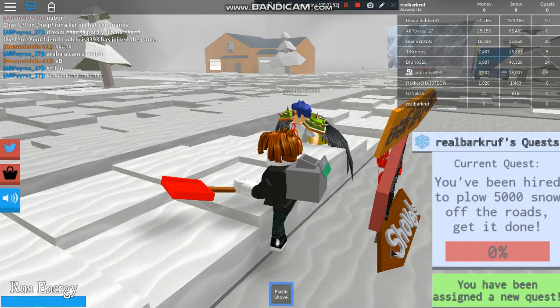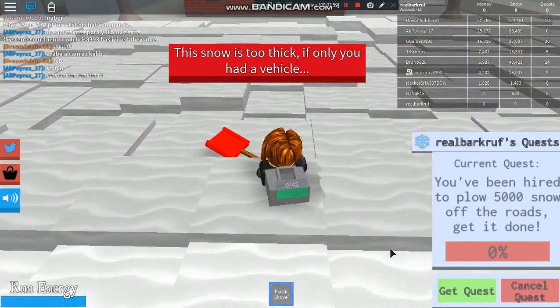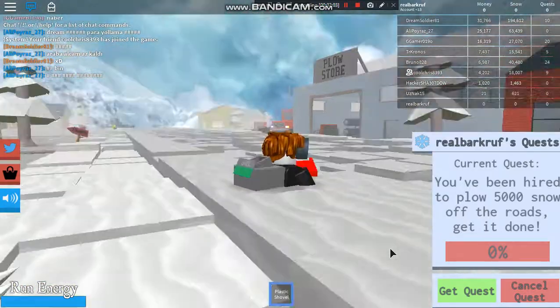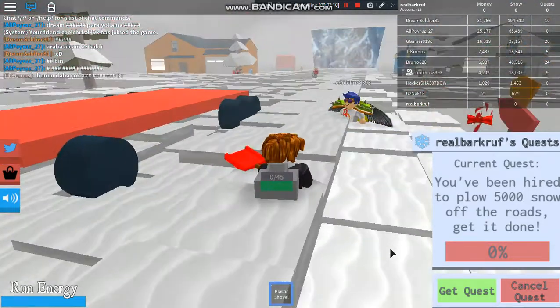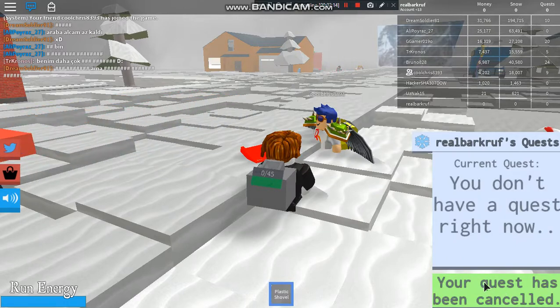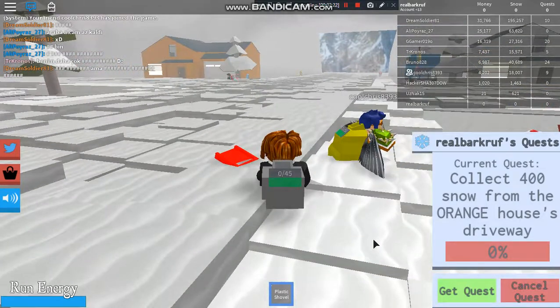You've been hired to plow 5,000 snow off the roads. Get it done. No, you can't. Oh, this snow is too thick. If only you had a vehicle. Okay, so cancel quest. Wait, what the heck? There's wheels. Anyway, so cancel quest. Get quest. Collect 400 snow from the orange house's driveway.